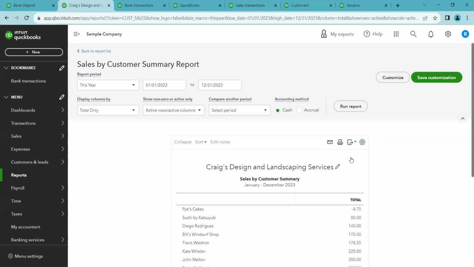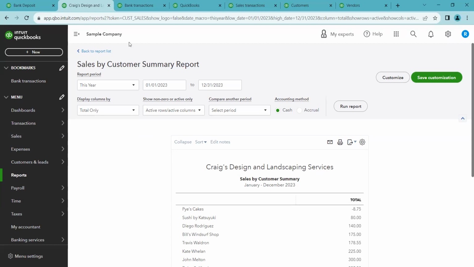All right, so that's how to customize the report, and that should be plenty to help you in using the reports to customize it. But now I want to show you some other areas of QuickBooks that it's not really called a report, but it might be exactly what you're looking for. So if you're trying to find some information and thinking you have to go to reports, you may not have to go to reports. It might be somewhere else that you need.